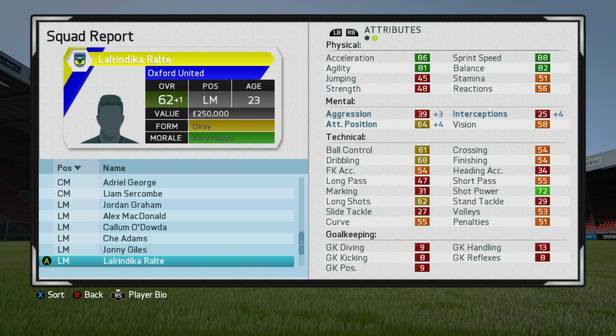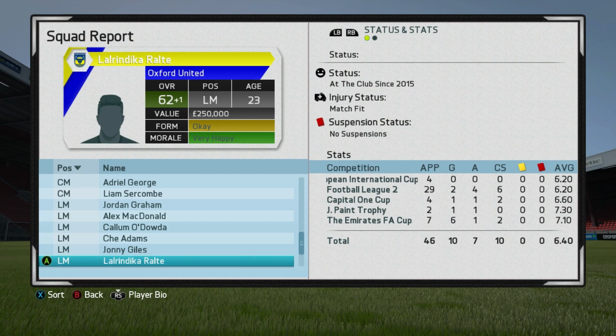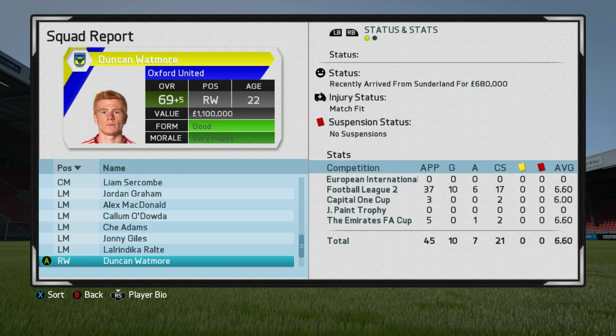Raute's up to a 62 rating. Not the best player in the world, but he's got a lot of pace, decent skill moves. Not the best of stamina though, so yeah, a bit of an impact sub. And he scored 10 goals this season, so not too bad at all. Mainly coming on from the bench, doing some damage. And yeah, he got the job done, to be honest. 10 goals, 7 assists. Not too shabby at all.